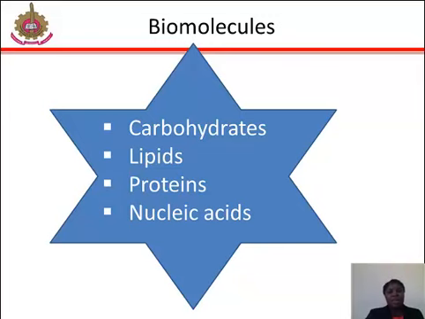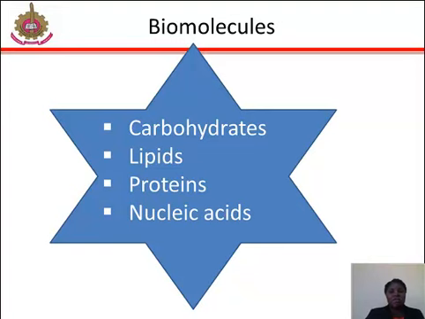The four main classes of molecules in biochemistry, often called biomolecules, are carbohydrates, lipids, proteins, and nucleic acids. Many biological molecules are polymers. Monomers are relatively small molecules that are linked together to create large macromolecules known as polymers. When monomers are linked together to synthesize a biological polymer, they undergo a process called dehydration synthesis. Carbohydrates are made from monomers called monosaccharides, including glucose, fructose, and deoxyribose. When two monosaccharides undergo dehydration synthesis, water is produced as two hydrogen atoms and one oxygen atom are lost from the two monosaccharides' hydroxyl groups.